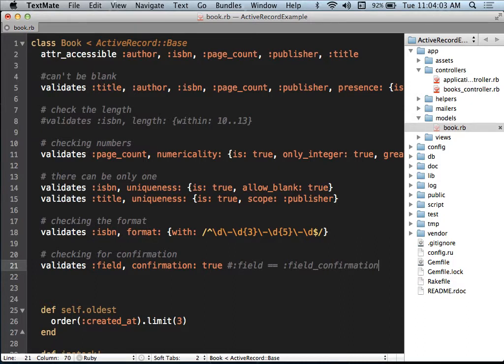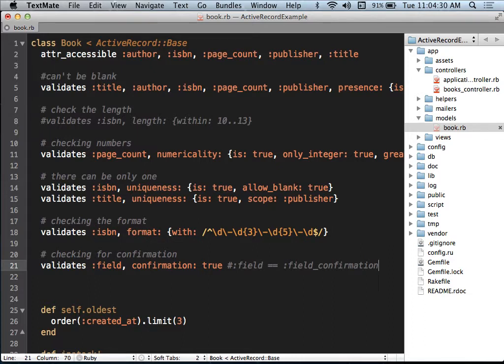Right? Field confirmation would not be an actual attribute of our object. It would just be sort of a dummy form field we would throw in. Right? So the value of that dummy field and the value of the real field, the value of the actual attribute, would both end up being passed to the validation. And this confirmation validation would check to make sure that those two had the same value. Otherwise, they would be considered invalid.